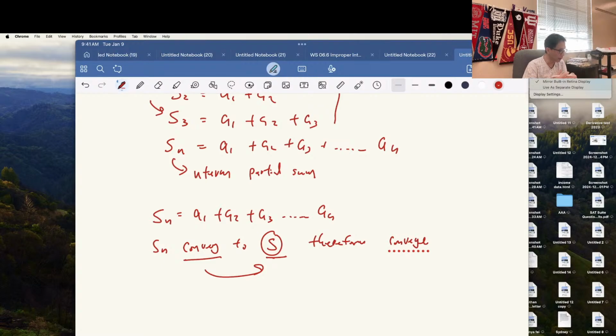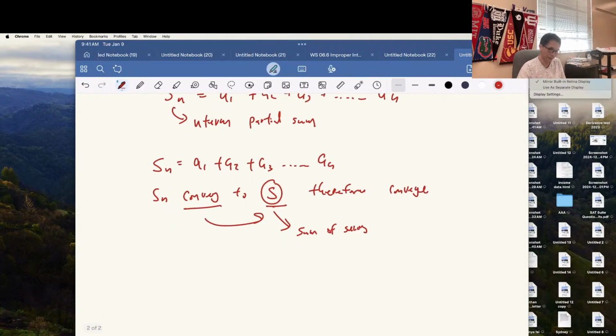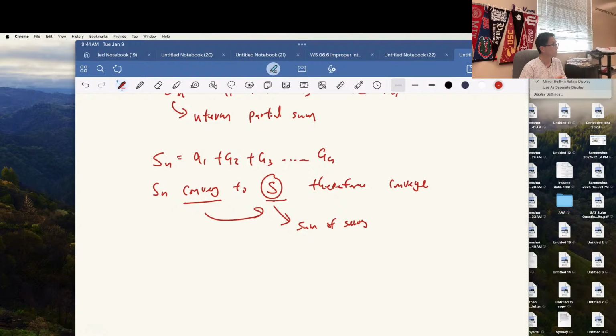So we call this the sum of the series. It's not a partial sum because it's not stopping at a term. It's going to add up an infinite amount of terms, so we call it the sum of the series. If it converges to this value, then it converges. If it goes to infinity, it diverges. Yes, it's the sum of everything. If it's S_n, then you know it's the partial sum, because we're going to stop somewhere. But if n goes to infinity, then that's going to be S.